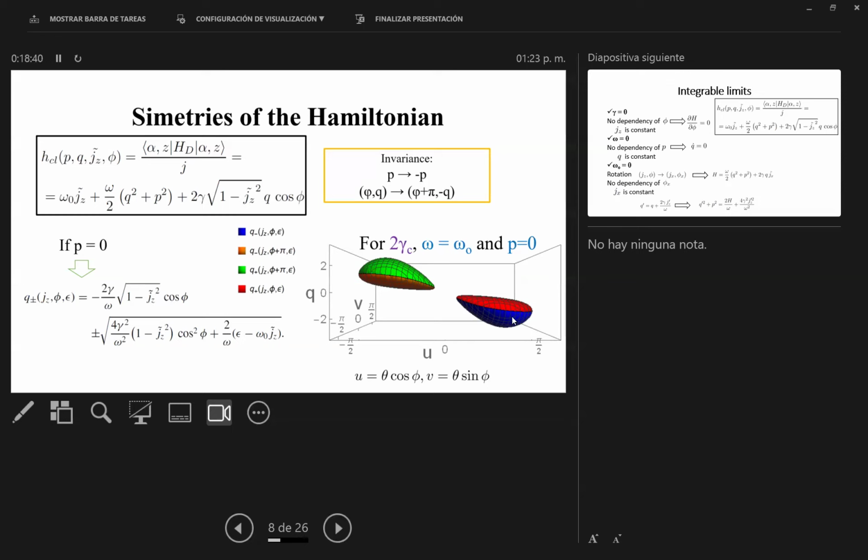And as we can see, we see different colors: the red one corresponds with the yellow, they are symmetric, and the blue with the green, because they are the same. As I told you, if we exchange this phi, it is the same quantity put on the other side, positive or negative, etc.